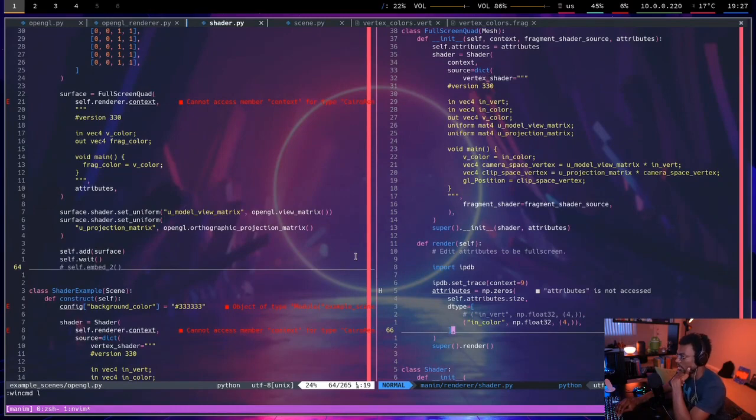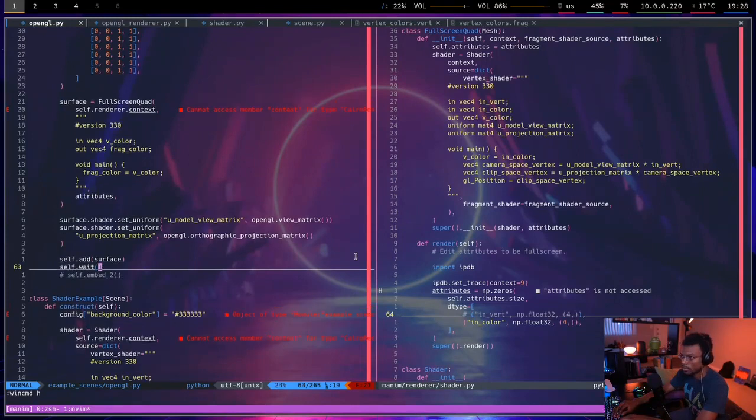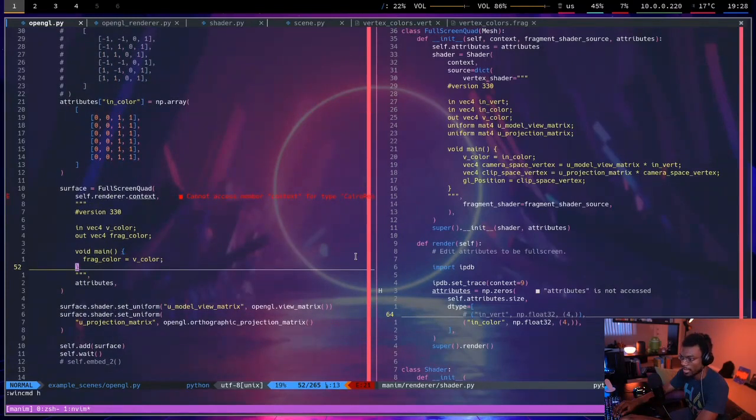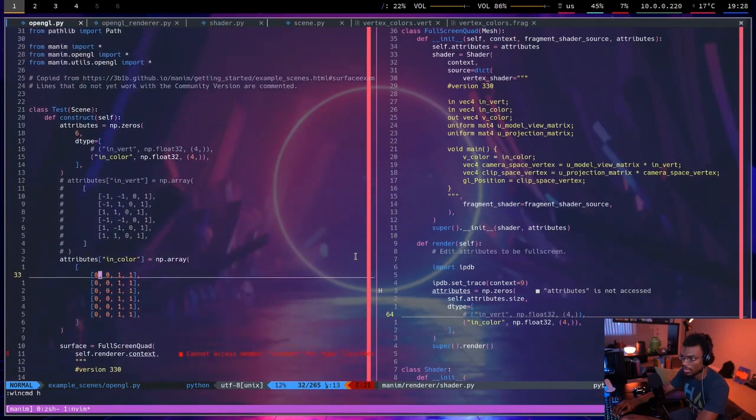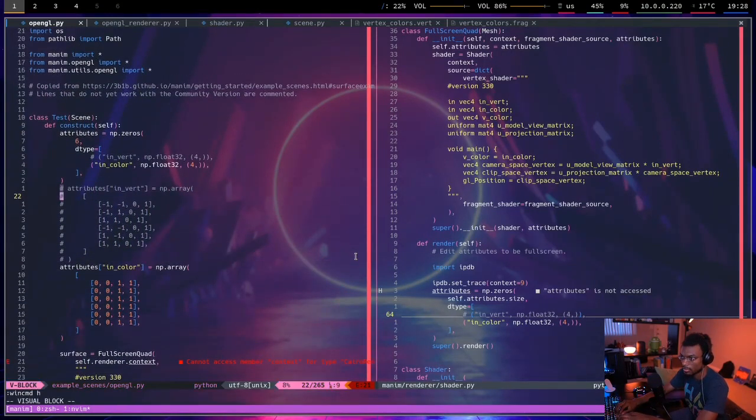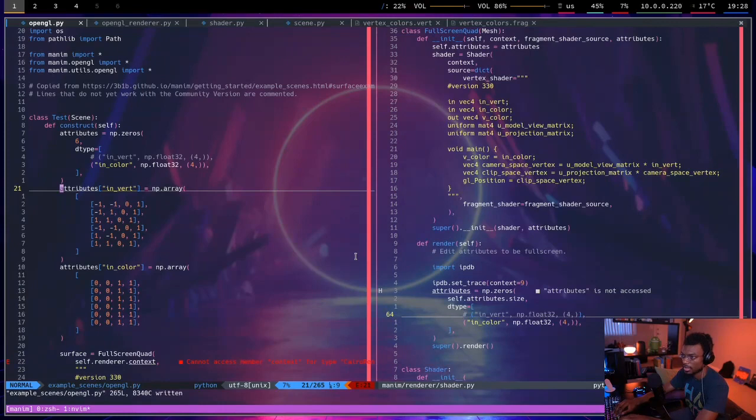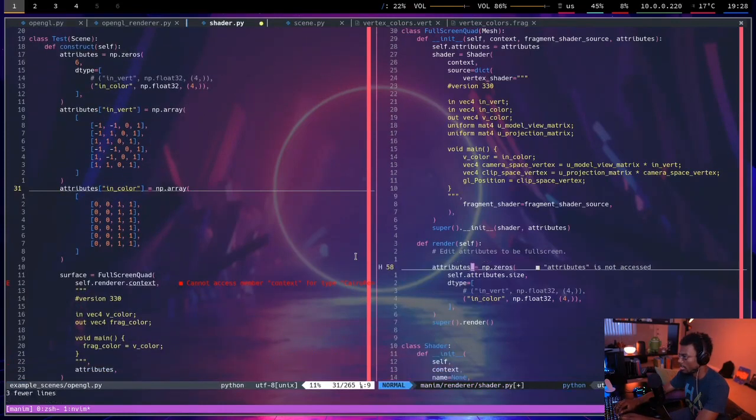I guess the other option is you could have the user specify their data types up front. And I feel like that'd be pretty annoying on their part. Yeah, I don't know. For now, I'm just gonna have the user pass in the data type with the vertices. So I guess I'll have to pass that in on their own, since I don't know how to edit it.